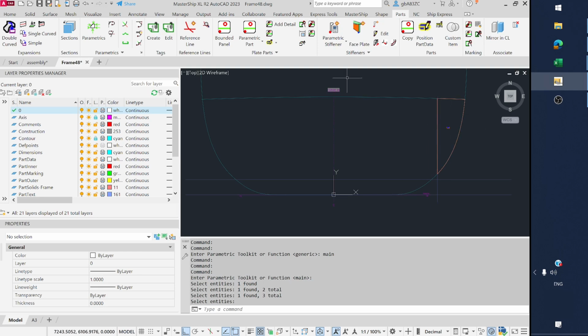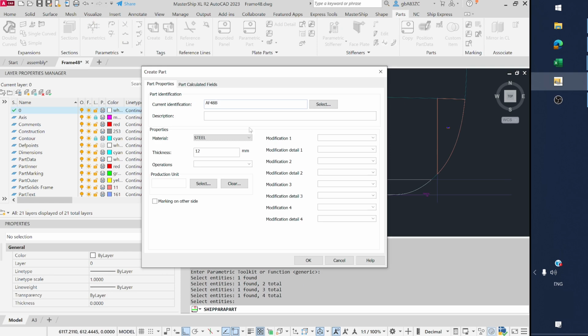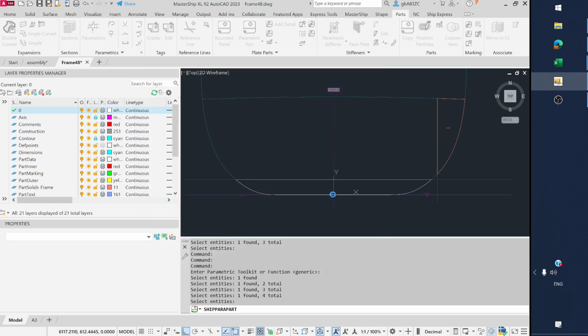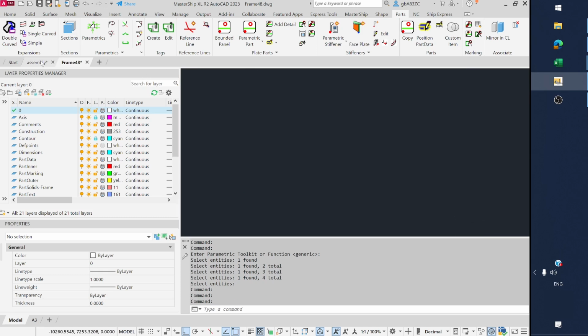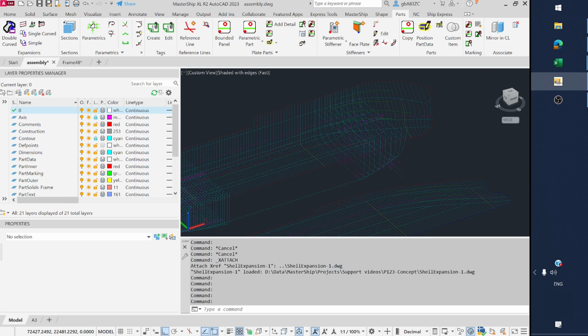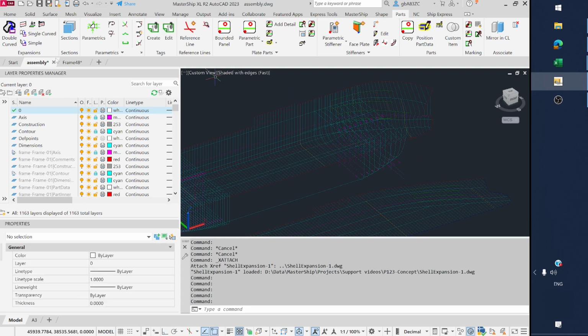So now we have a basic part. I'm going to do the same here for the bottom. This then also gets a thickness of 12. Press OK. Now, since we have made these parts using template-oriented modeling, we can copy those construction elements to the other frames, which is quite nice. Because in the bow area, the frames are looking similar to each other, but are not exactly the same.